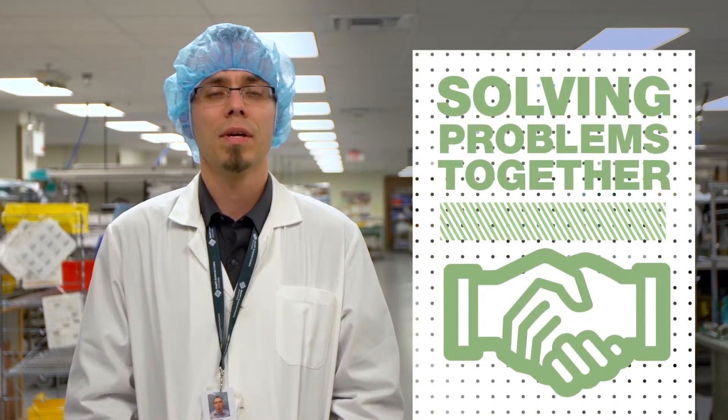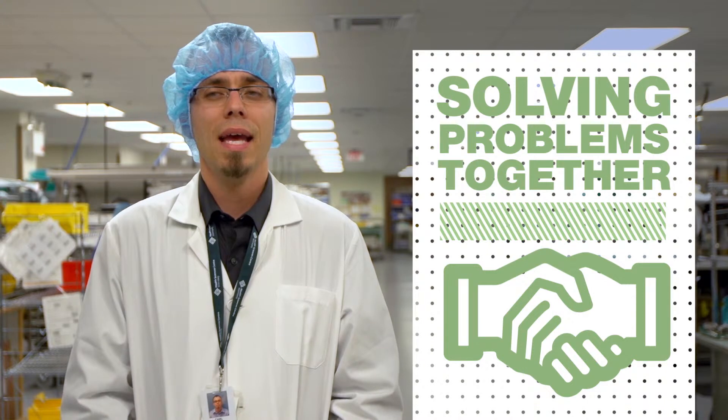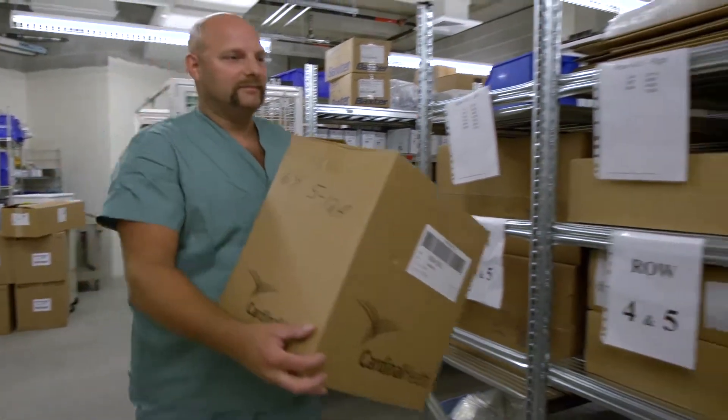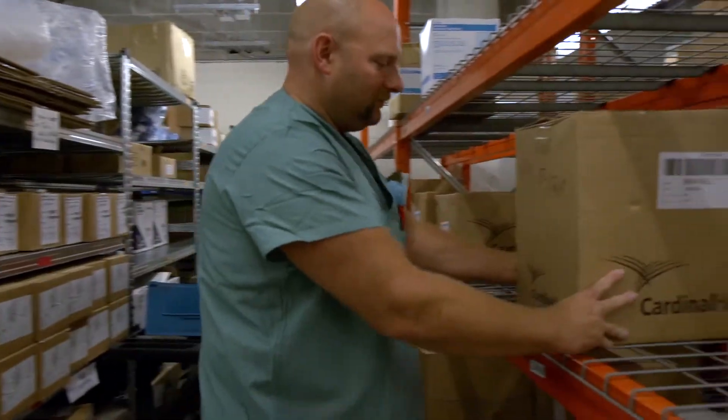I think the biggest thing I learned from Lean Training is there's always a lot more involved in the project and the solution than you originally realized. We came up with the idea together for the project and to me, it didn't seem like the solution would be as complex as it was, but it turned out to be very complex. There's a lot more angles to discuss, so Lean Training was great because it allows everyone to get involved and feel like they're part of the solution.